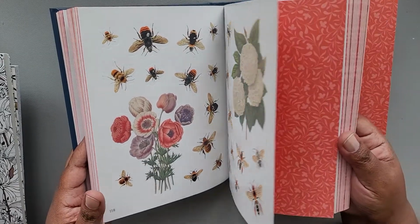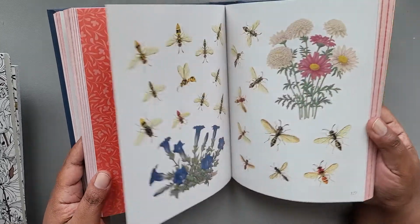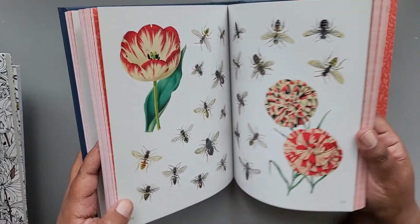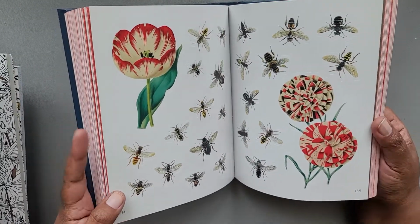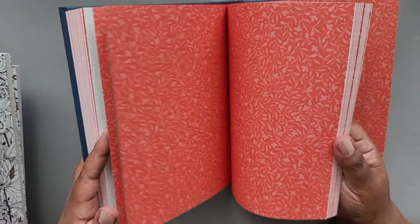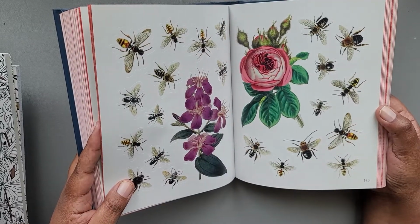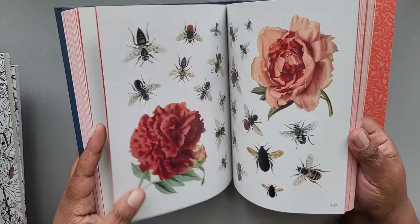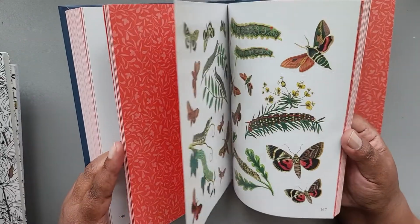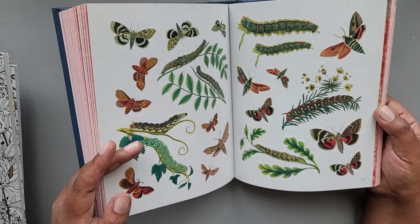If you're into bees, you'll really like the stickers in this book. Same if you're into birds and butterflies, there's a lot of variety. I will do a flip through of this book at some point. I know I'm behind on the flip throughs of sticker anthologies. I think I still have a couple to do, but I will try to get it done before the end of September. And then finally we have butterflies. So you have caterpillars, butterflies, moths.